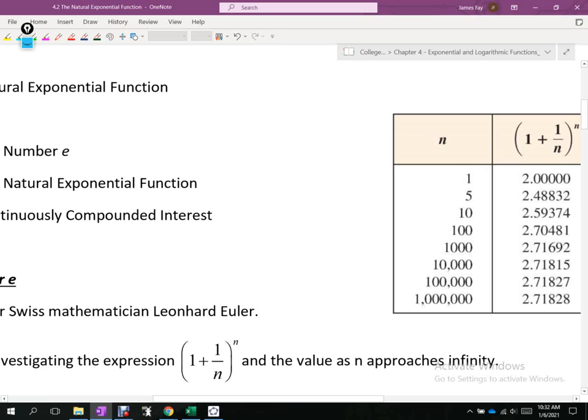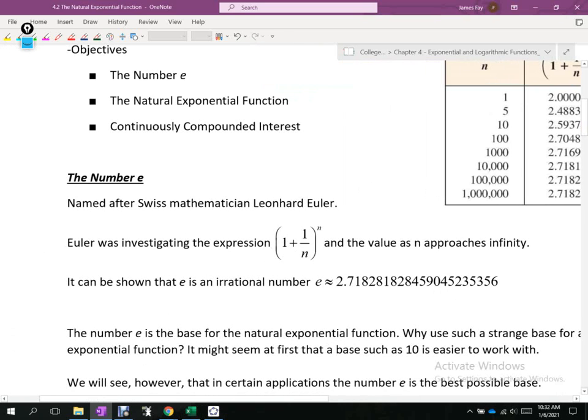I don't know if he actually named it e, or, a lot of times, somebody creates something, they die, and then somebody else reads it, and they honor that person with the name. Does that make sense? So I don't know if he said, I'm going to name this after me, or if his colleagues named it after him. But the reason we use the letter e is because Euler starts with an E. But that's the number, 2.718281828.